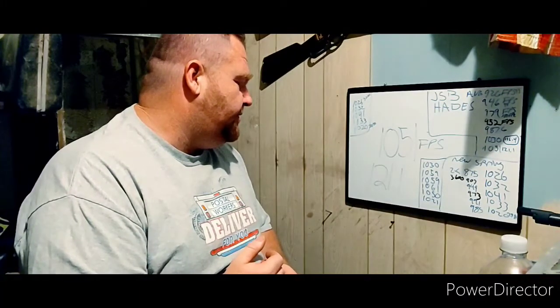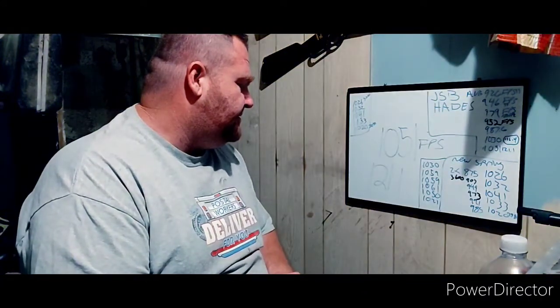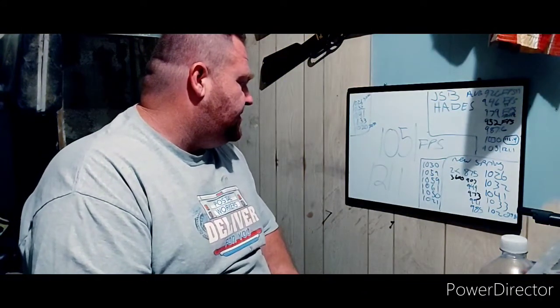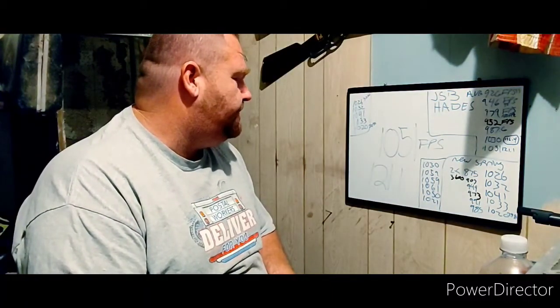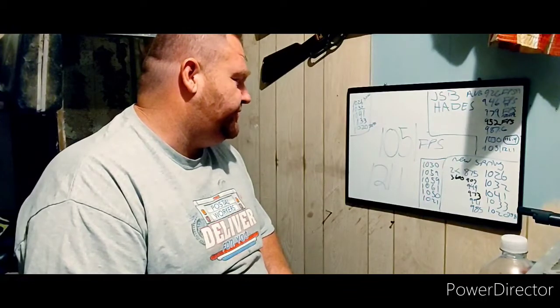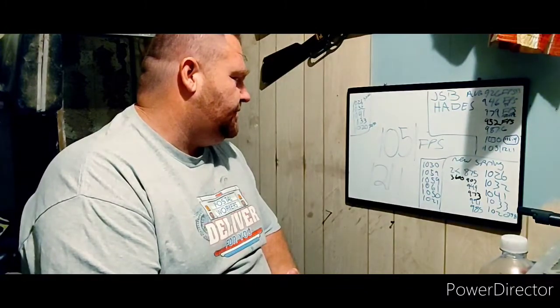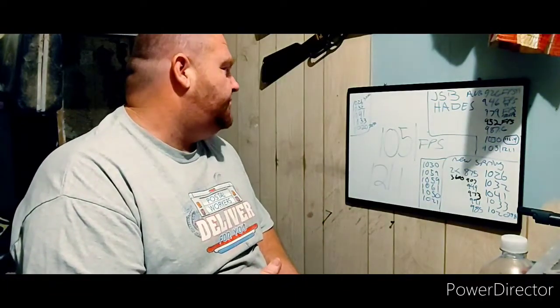So what I'm going to do today and in the next test, I think I'm going to start playing with that valve spring a little more. I'm going to shorten it just a little bit and see what that does. Less and less resistance on this valve is proving to us that we're moving up and up and up because we're able to open easier under higher pressure. Not bad.